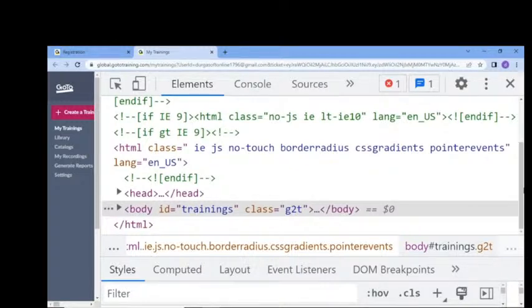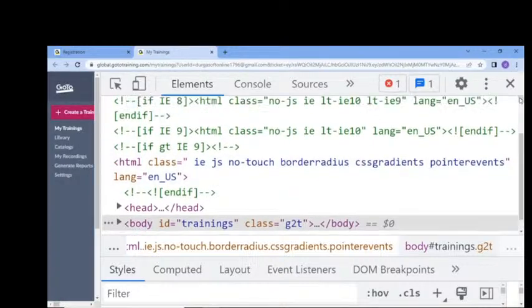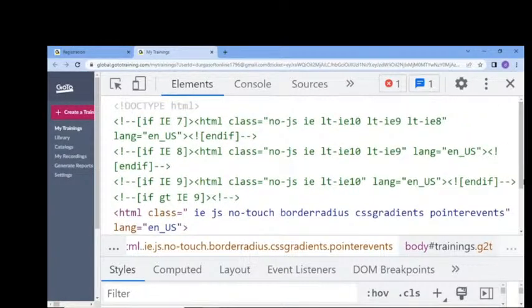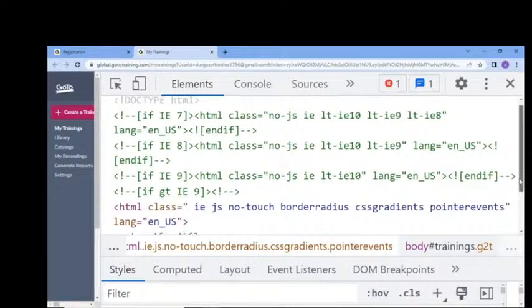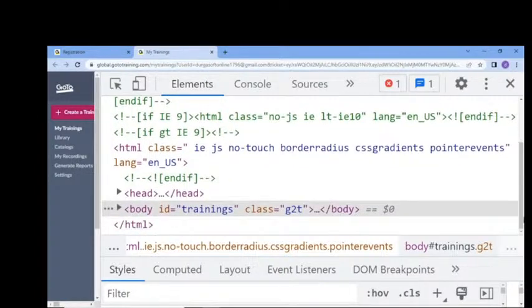Every web page, Facebook, Twitter, Matrimony, Naukri.com, mobile recharge sites, bank websites, any website, if you right click and check, you will see the standard code is doctype, HTML, head and body. This is the standard code for every HTML page.